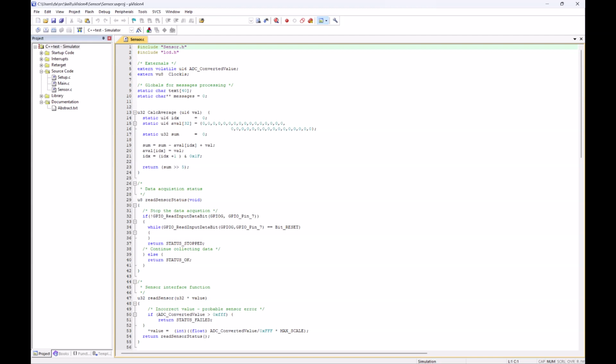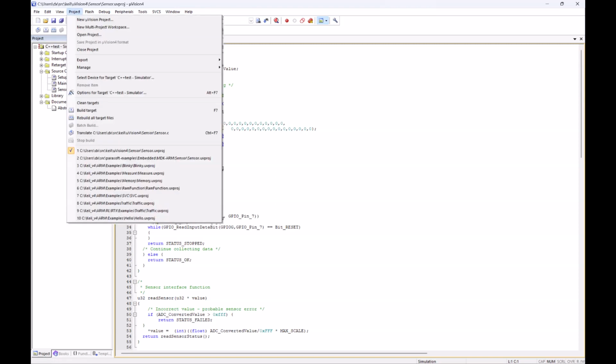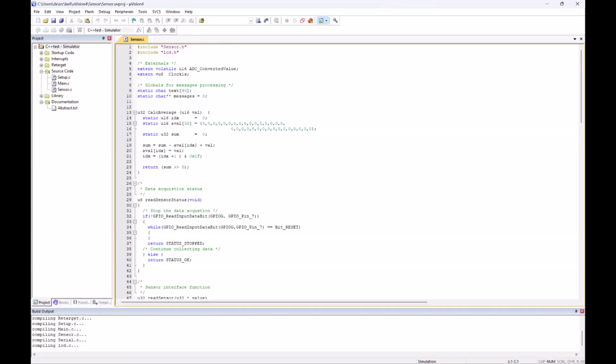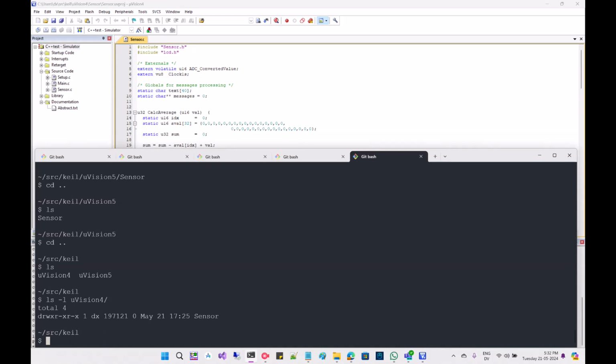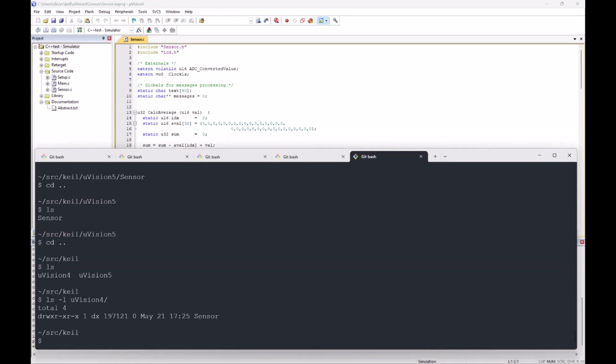However, in the case of the Keil IDE, there's no plugin, but what you do is select the project here and make sure that the simulator is selected. Then click project and then build target, because we check the create batch file checkbox. If we build this target here, there is no error. And let us try to go into the file system of the project.